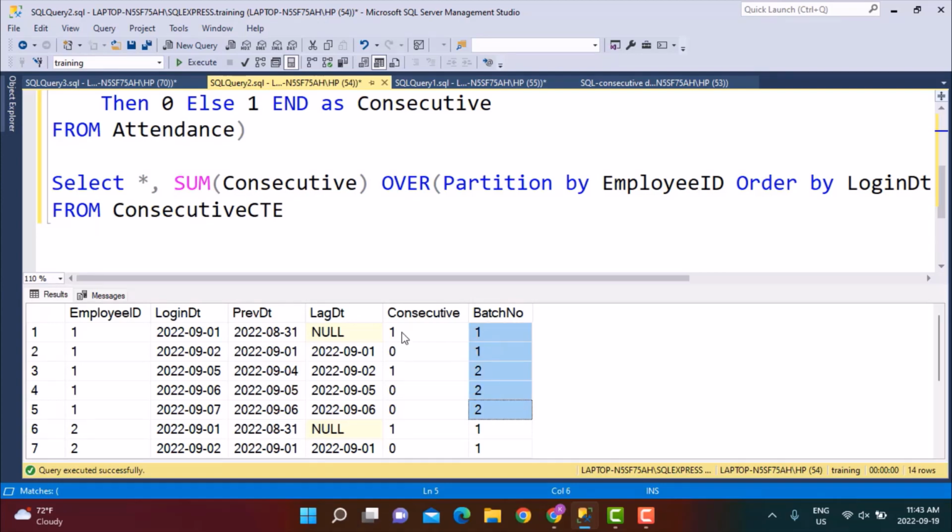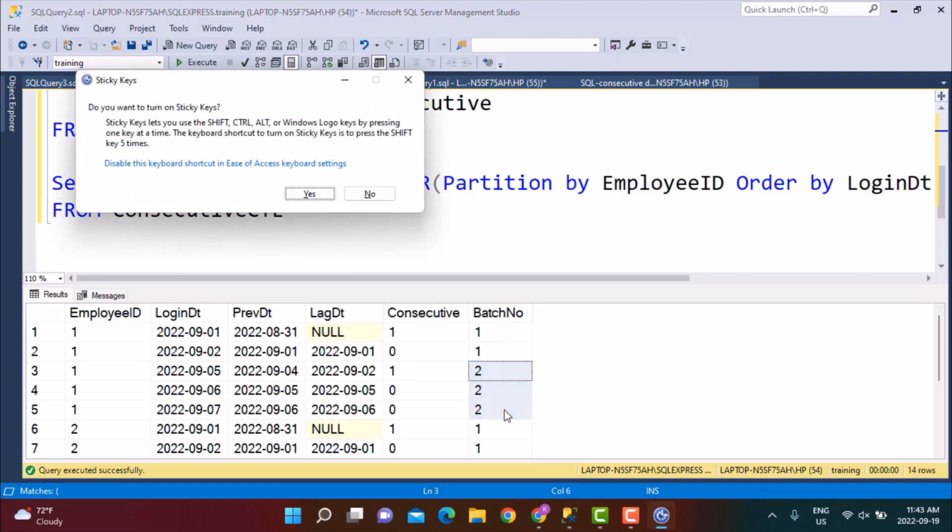So you can see that for the first consecutive days run, the batch number is 1. Now it changed, so there's one more 1 added to it, and as long as the consecutive days are running, the consecutive flag does not increment in value, therefore for that batch the number would remain the same.